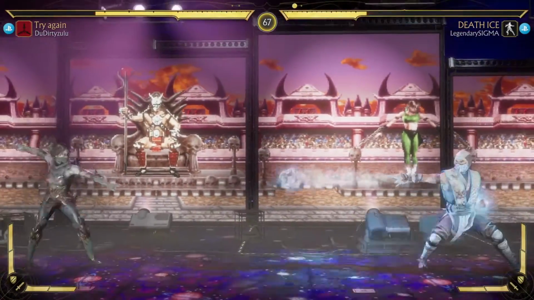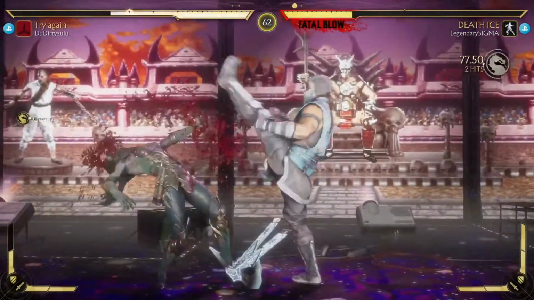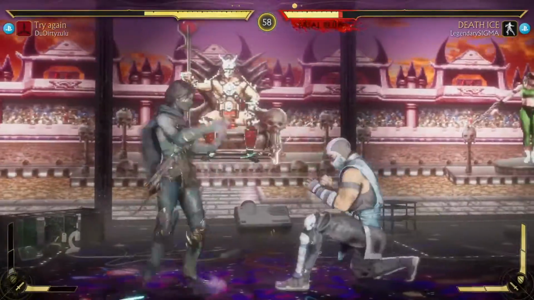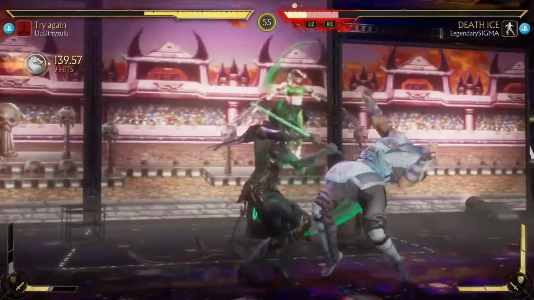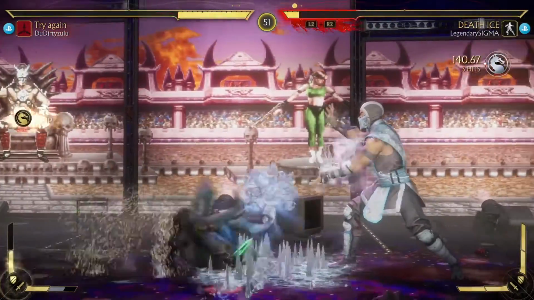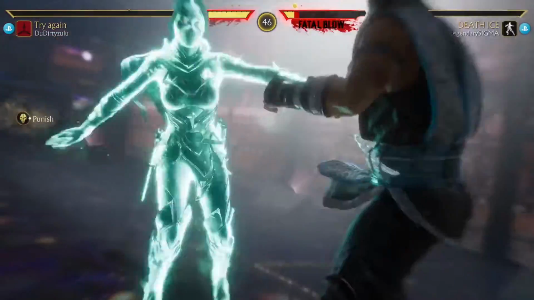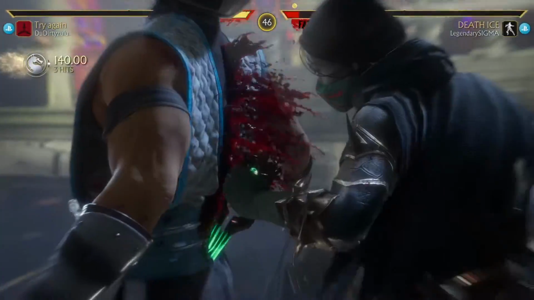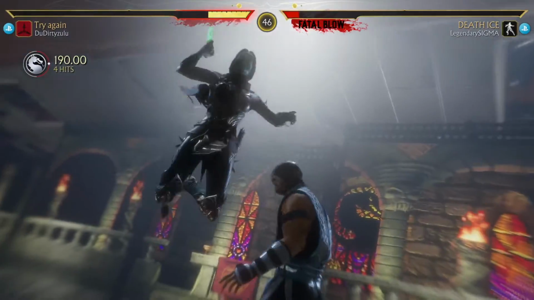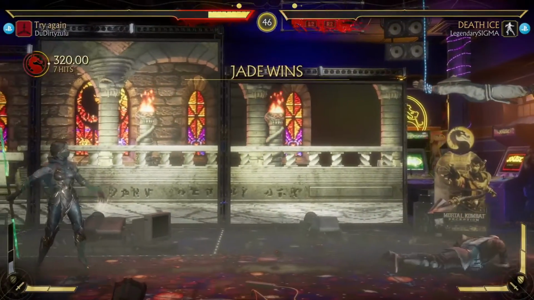Nice, nice. That was a nice combo you did. I didn't expect him to hit me with that move. See, you can't just roll like that though, with that Arctic trap. Then he caught me with the fatal blow. That was smart, because if he would have rolled, he would have got caught back in the Arctic trap. Good thinking right there.